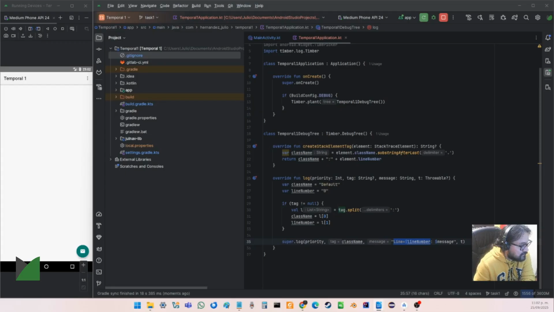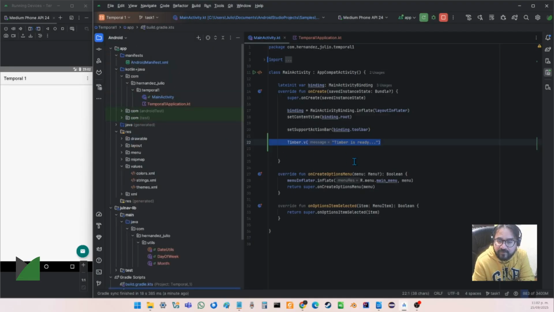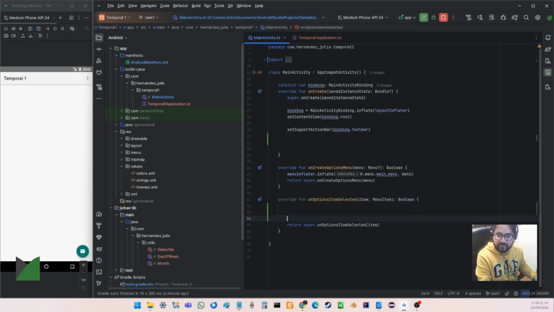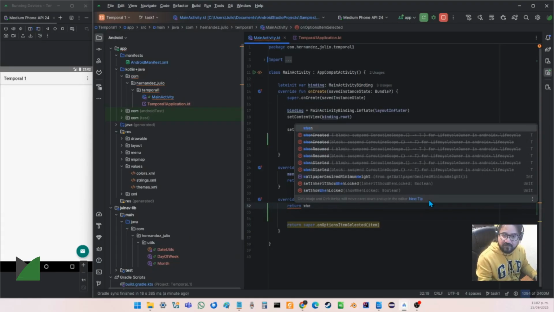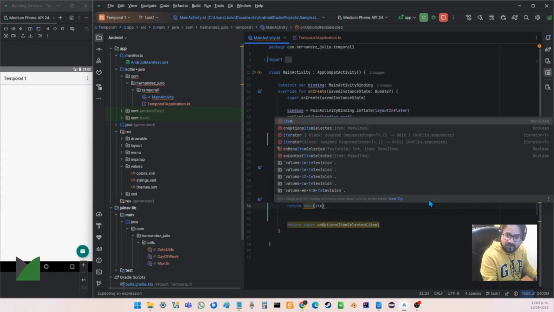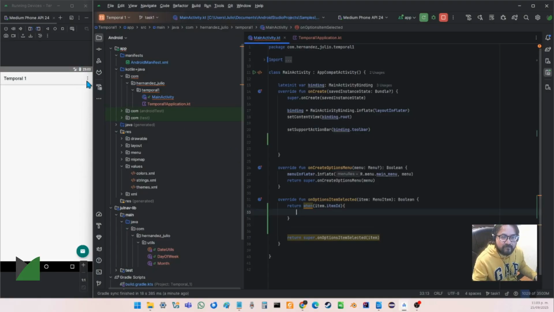So let me check my script. I need to update the menu. This is something I should have done in the previous video, but I forgot, so sorry for that. I need to implement this method. So this needs to return when, and I need the item ID, and when the user selects the settings, I need to implement the action that's going to happen.